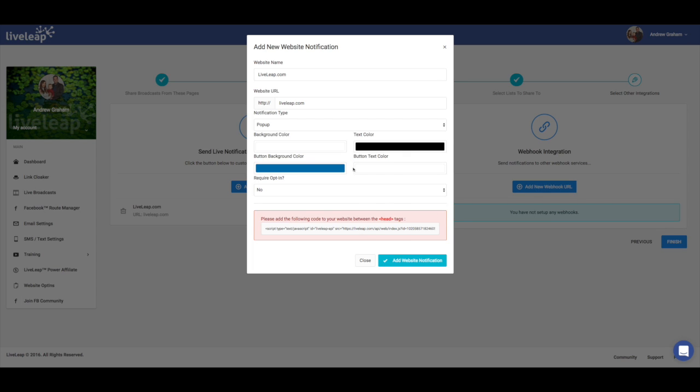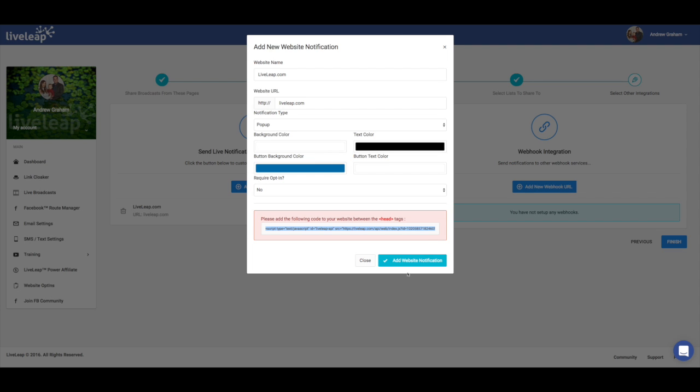So it's pretty cool. So now that we've generated this code, this embed code, you're going to add this to the head section of your website. Now that's if you're programming the website from scratch and you have it on a server. If you're using WordPress, you would put it in the Google Analytics section, which I could show you in a separate training. Depending on the platform that you're using, you just want to add it to something that embeds inside the head section of your website.